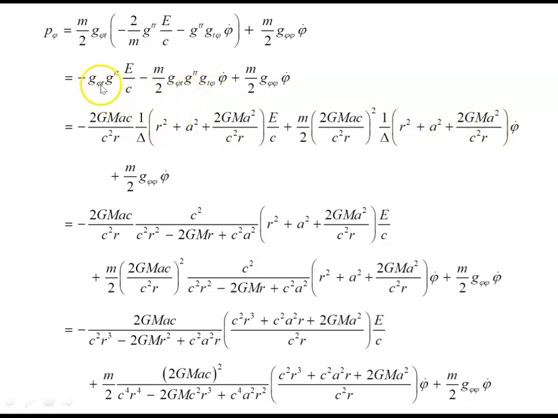And what have I got here? I've got g phi t is this one, g^tt is that one, yep. g phi t is that one, there's two of them squared, and g^tt, sorry, my fault, uppercase tt, all right, in there, plus this n term here, which I'll evaluate later, but I'll just leave for the moment.